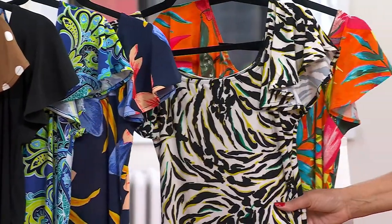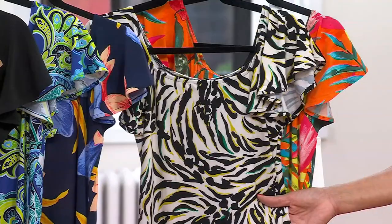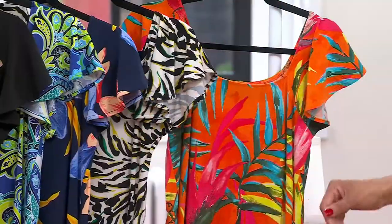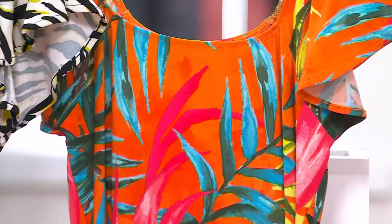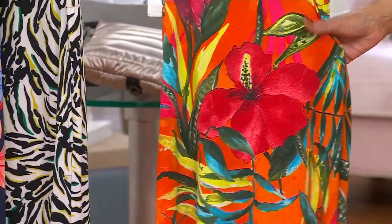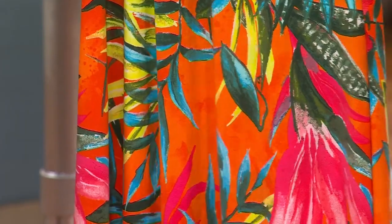There's an animal print option called Safari Chic — that's already our most limited. Renee's done an ivory background with an artistic animal print in black, chartreuse, and green. And then the one I decided to wear this morning — it felt like vacation, felt like spring is on the horizon, colorful and vibrant and happy and fun. This one's called Exotic Floral: a bright orange background with fuchsia, red, gold, green, and aqua all at play in a really pretty tropical floral print.